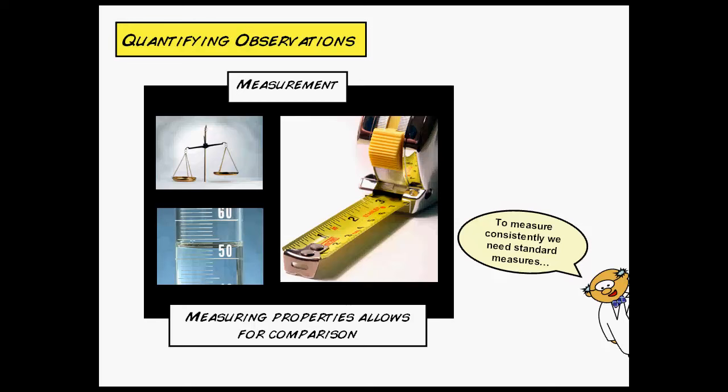So for example, we have a tape measure here which has two different standards, inches and centimeters. We can use these no matter where we are as long as we have a tape measure which is calibrated to the right scale and know that we'll get the same results as somebody else on the other side of the world. What this also means is that we need to be able to convert between different systems, so that if one person is using inches and the other person is using centimeters, we can compare those observations together.